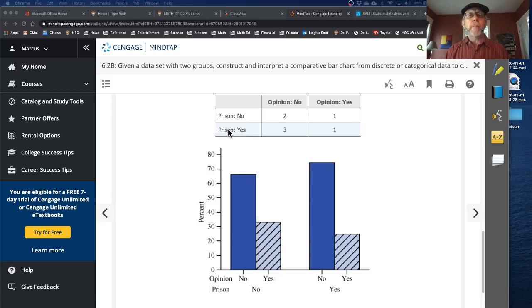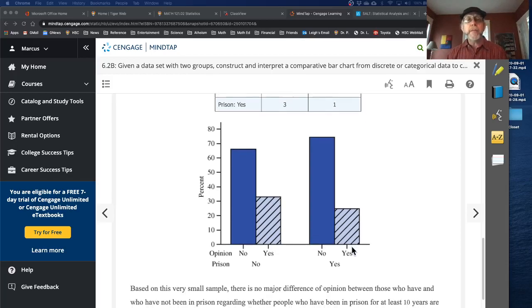On the other hand, among those who had direct acquaintance with serving time in prison, three out of those four, or 75%, answered that they did not think it was likely that a person who served time would commit a crime again, whereas one out of those four, or 25%, did think that it might be likely that a person who served 10 years would commit a crime again.